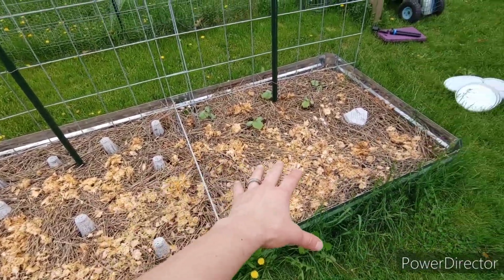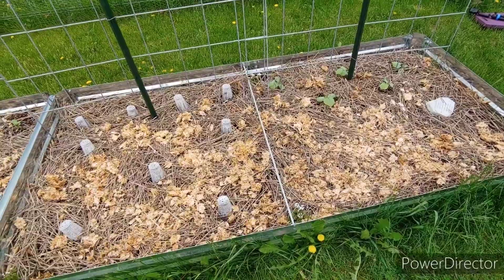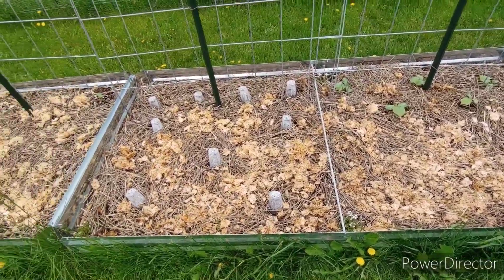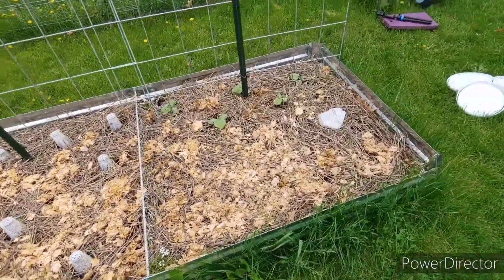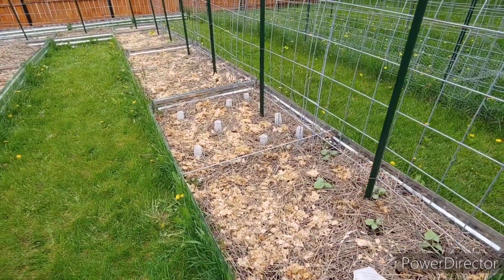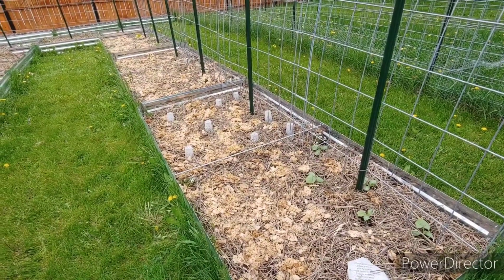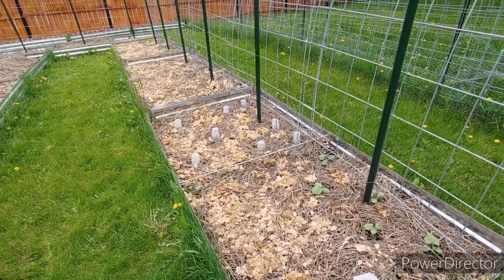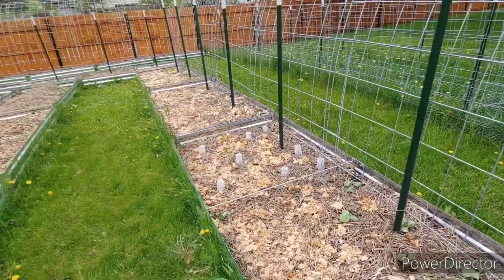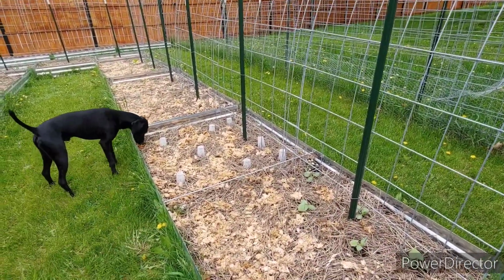But we can't just leave it like this. If I was to leave the mycelium on the top, it would just get sunburnt. It would dry up to a crisp. It wouldn't do anything. It would be completely worthless. And then the last several months would not have accounted for anything. So what we're going to do next is I'm going to grab the wheelbarrow and fill up some garden compost and top all 6 of the beds. And then I'm going to put a layer of mulch on top of it.